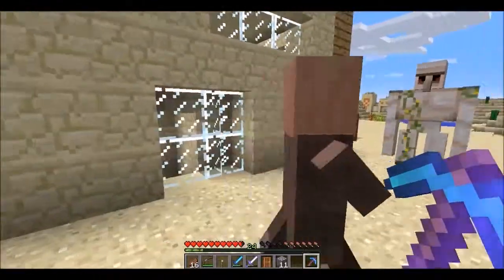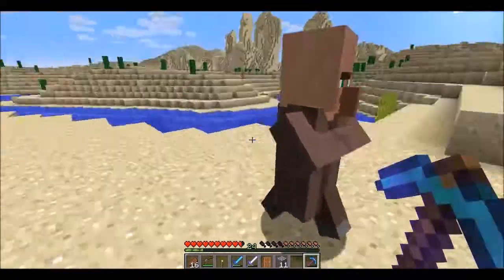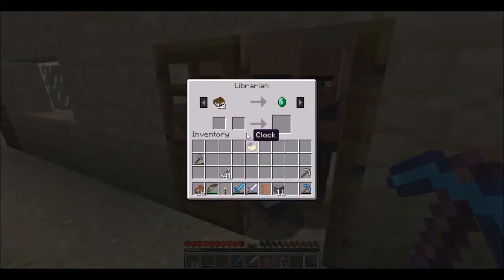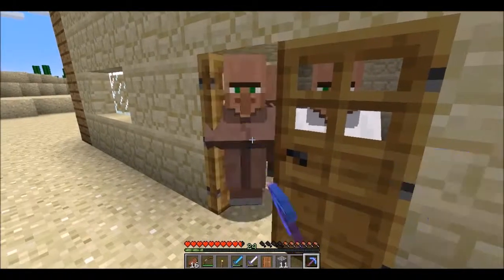Look at all these guys. Hi guys, how you doing? Where are you going? That's okay. Back, good. Go back there. Be safe. Y'all meeting in here? What's going on in here? I don't have any books.